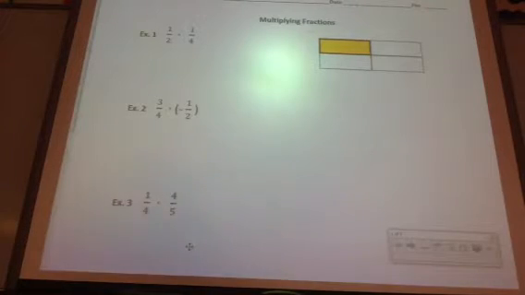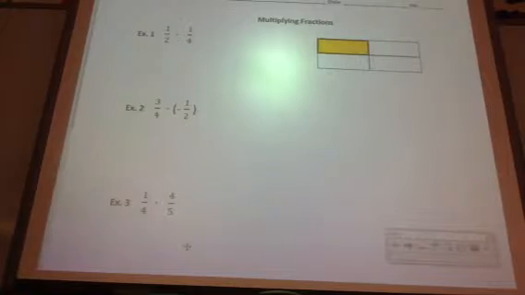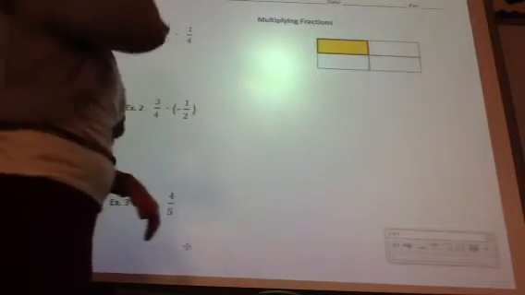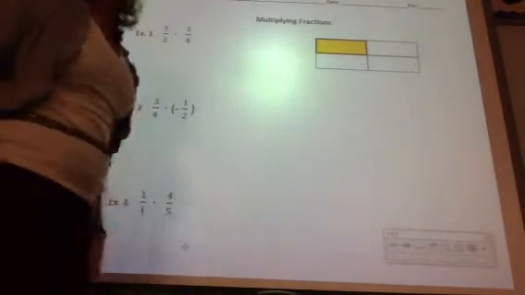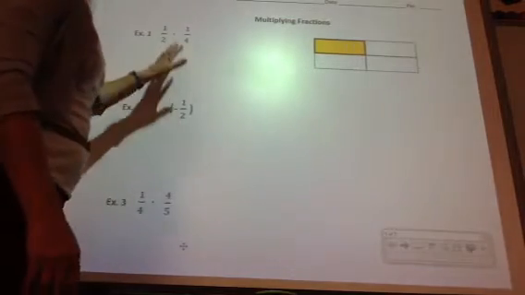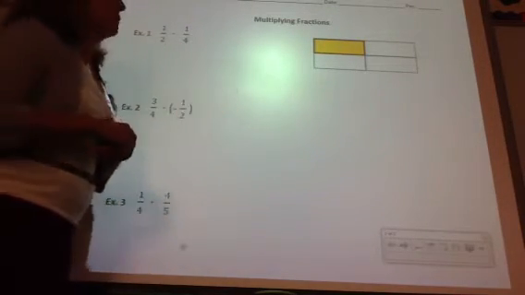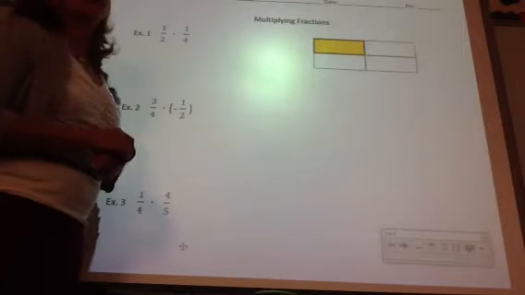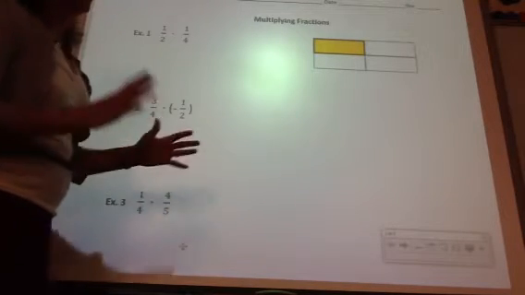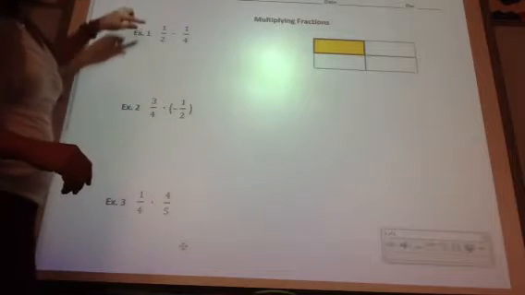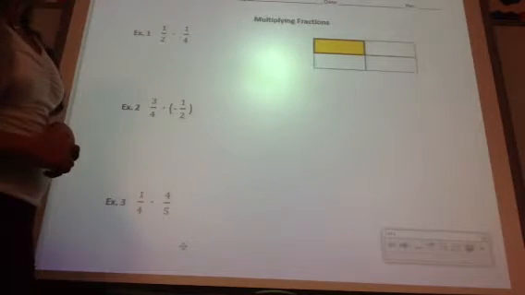All right, so today we're going to look at multiplying fractions. And we want to start with an example because I want to use a picture because I want you all to see why we're doing what we do. I think that's so important that you understand why you're doing what you do in math, because otherwise it makes no sense and you're just memorizing things. So we've got 1/2 times 1/4.